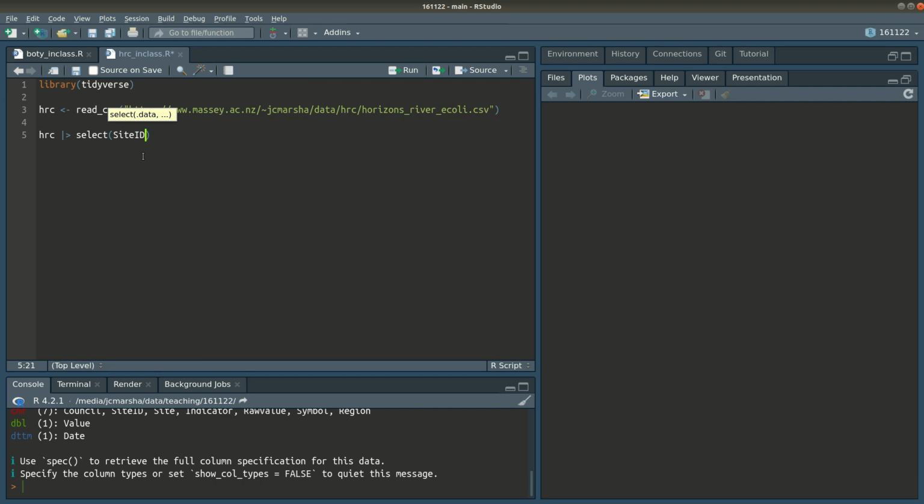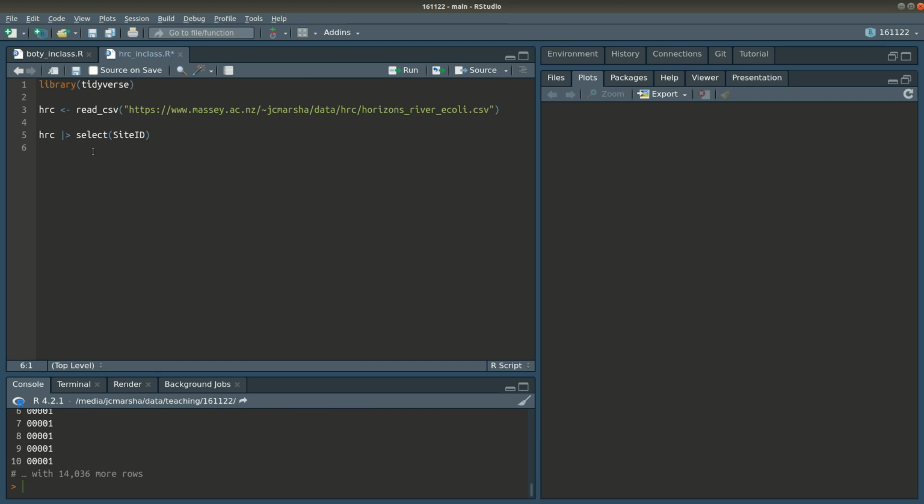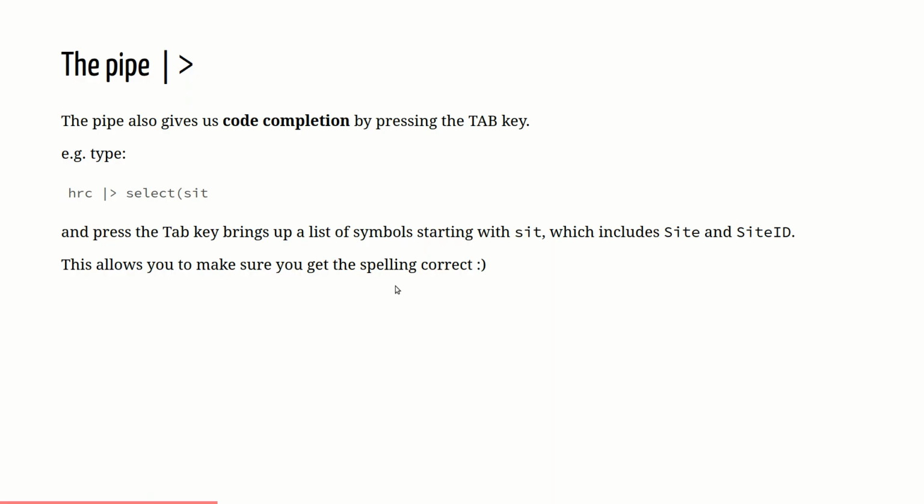So the advantage of that is it makes sure that I get the spelling correct. Okay, in particular the capitalization, which is a common mistake, of course, is using lowercase s here, where it doesn't work. If I press the tab key on that, it'll bring up a set of options. So site ID. Okay, so that's a handy feature.